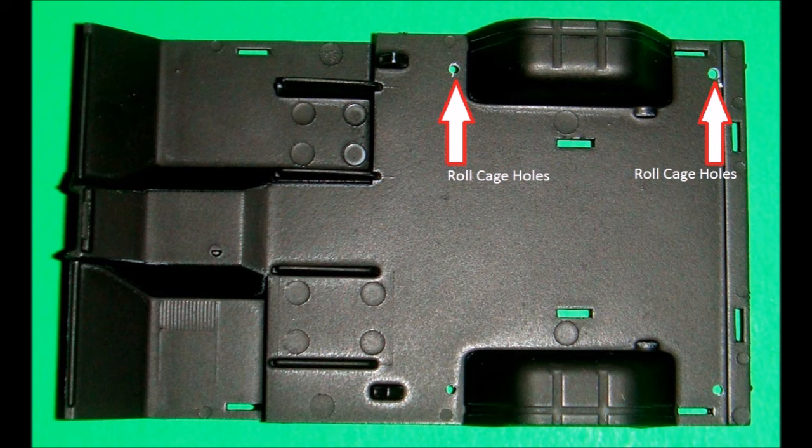Gather these parts for the next step and assemble the two halves of the spare tire cover. I painted it a Perfect Match Universal White by Duplicolor, and the spare tire carrier is painted semi-gloss black. Now attach the spare tire assembly to the spare tire carrier, and then the carrier assembly is attached to the upper and lower carrier brackets. Don't use any glue here, just snap it into place so that it will remain operational and can be swung out like the real car. Then attach the right rear reflector to the lower carrier bracket. Finally, attach the rear bumper to the frame.